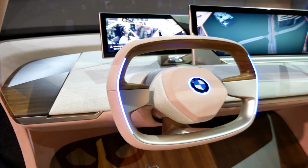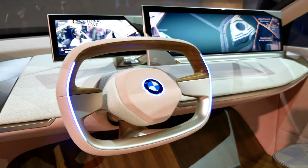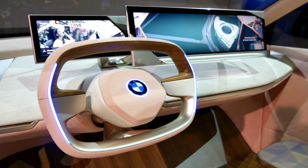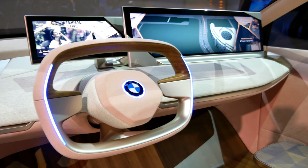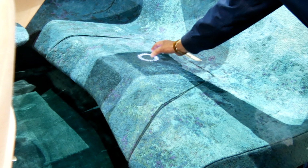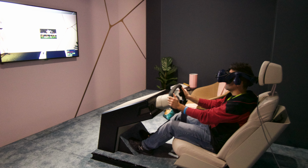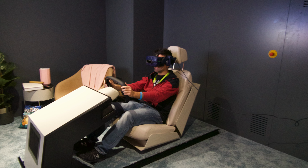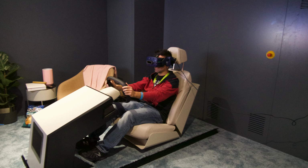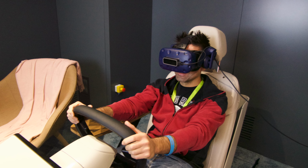This car concept is planned to come out in 2021, but the smart light and the smart fabric gestures are probably not going to come out then. That's probably going to be more in the future. I also did get to virtually drive this car, but unfortunately videos and photos weren't allowed, but I can tell you a little bit about it. The concept is to make the windshield active, so the windshield would then be a screen. Assuming that the car is driving itself, there's no real need for you to see outside. Again, this is a concept, but it was just sort of where BMW is looking for in the future.